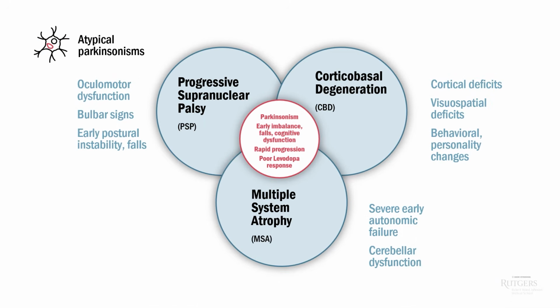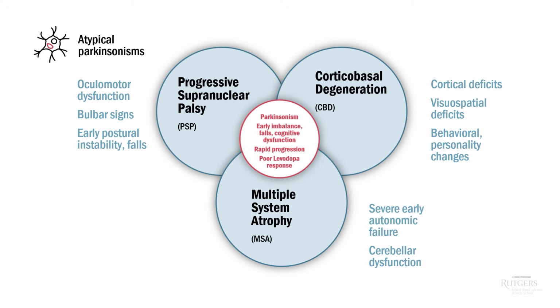The right hand seems to have a mind of its own, and the patient can't control it. This finding is called alien limb phenomenon. It refers to involuntary movement activity of a limb together with the feeling of estrangement from that limb. This is a sign of cortical dysfunction. So this patient likely suffers from what atypical Parkinsonian disorder? That's right, corticobasal degeneration.